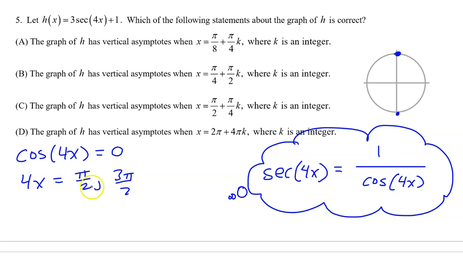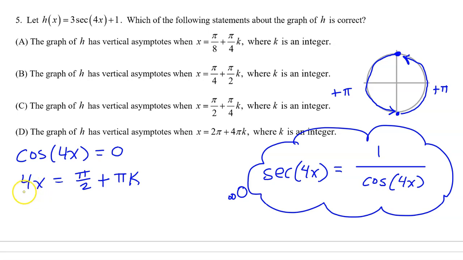Or rather, let's not list out the pi over 2 and the 3 pi over 2. Once we have the pi over 2, we can go infinite by asking ourselves, well, how far do we have to go to get to the next solution? We can get from pi over 2 to 3 pi over 2 by adding pi. We can get to the next solution by adding pi again. In fact, we will get another solution every time we add pi. So we will get all of the solutions by adding multiples of pi. In other words, by adding pi k, where k is any integer.